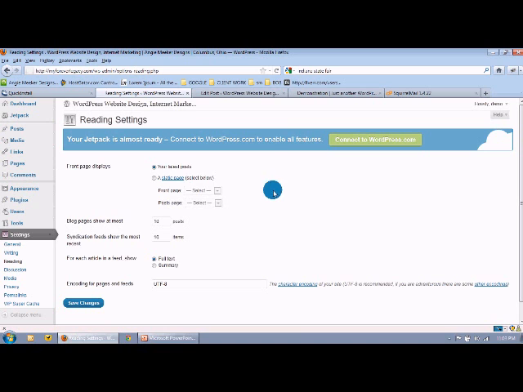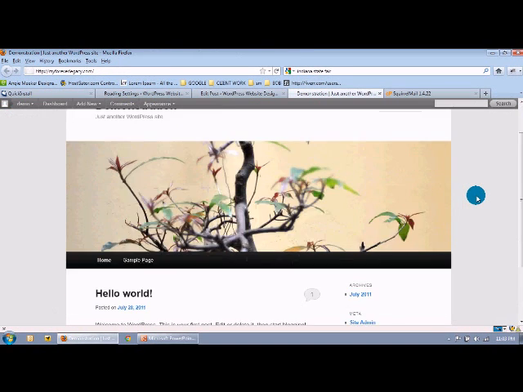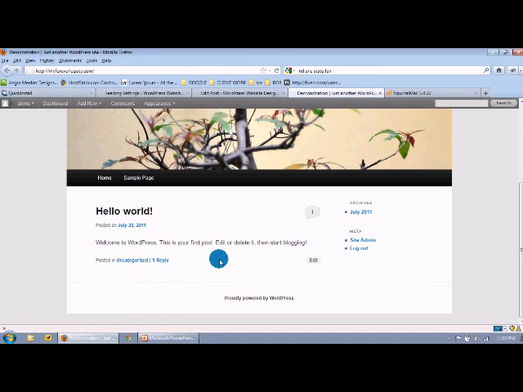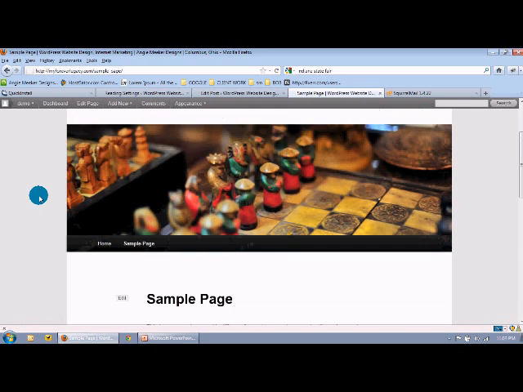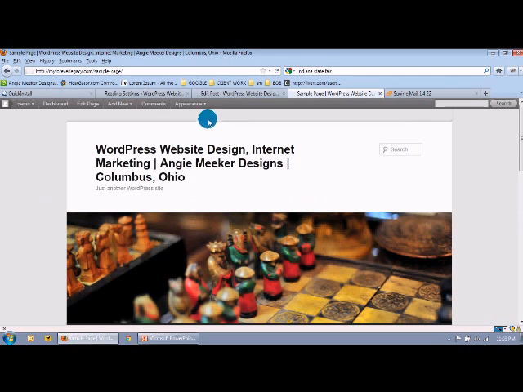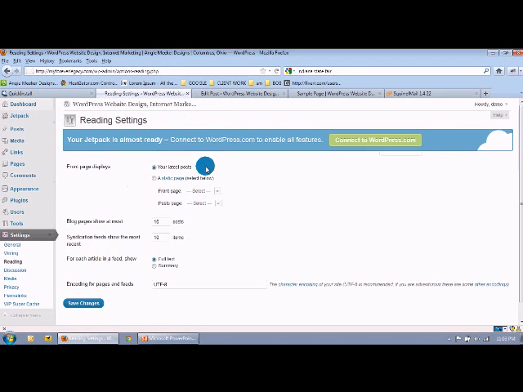Well, it doesn't have to look like a blog. In this example, in the demonstration site, the very front page does have a blog post on it. It doesn't have to look like that. You can set your front page to just show a page. It doesn't have to show blog pages. And here's how you do that.